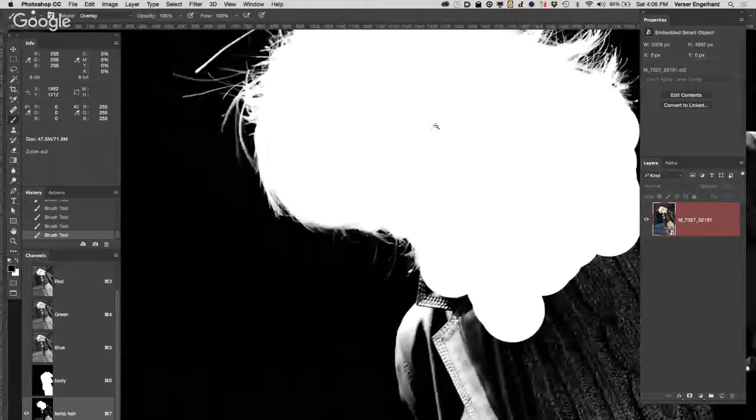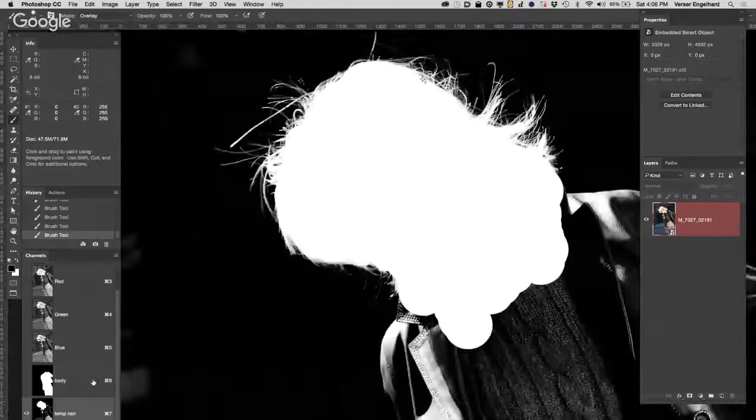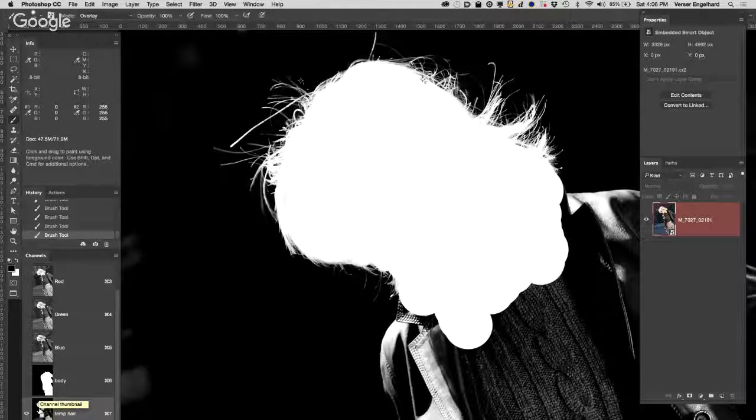We good? Okay. I need to now use this guy. I need to add it to my body here. I need to add it to this guy. How do I do that? I load this as a selection. So again, let's look to see what that really means. If I load this thing as a selection, I'm just simply going to hover over the icon of the channel, hold down the command key and click on it, and it loads it as a selection. But I want to do the same trick so you guys see what this edge really looks like or how this thing is really working.